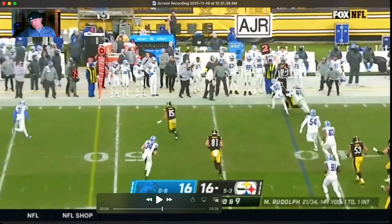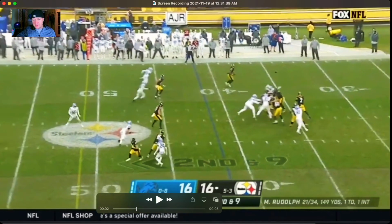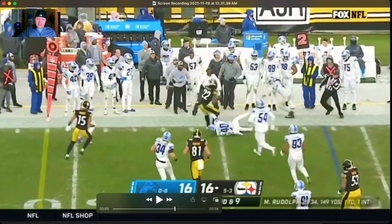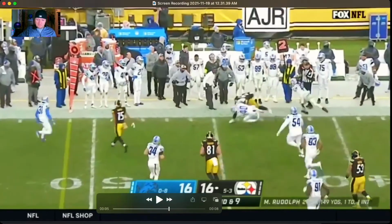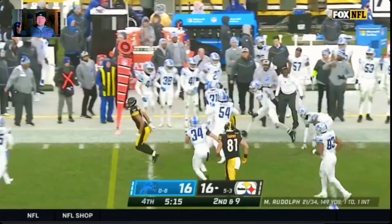That's one thing. You can't say he's the fastest guy on the field. You can't say he's the burstiest running back. But man, once he has the ball in his hands and you got him in a one-on-one situation, you better come correct or you're going to end up like this dude right here. Bam, just getting dropped on your head. Well, not exactly his head, but potentially on his back, looking like a rag doll there. Boom. Physical. And that's what you get from Najee Harris, a big back who finishes his runs, and you're going to get that every time consistently.